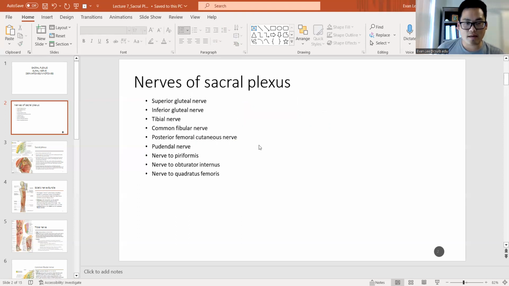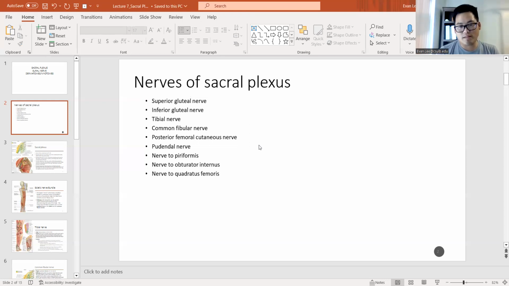So the tibial and common fibular nerve, we haven't gotten down to the leg quite yet, but these two are basically named after your two leg bones. Similar to how you had radius and ulna, you have tibia and fibula in your leg instead. So the tibial nerve will be the more medial nerve, the bigger of the two, and the common fibular nerve will be the smaller and more lateral of the two. The nerve and the bones will be kind of the same, tibial being medial and bigger, common fibular nerve being lateral and smaller.